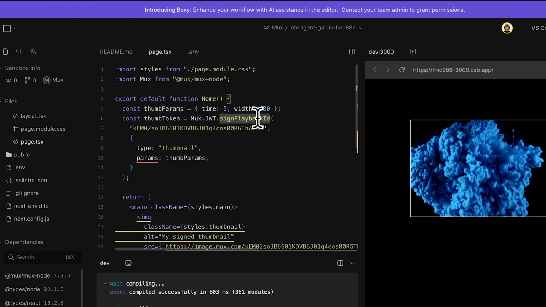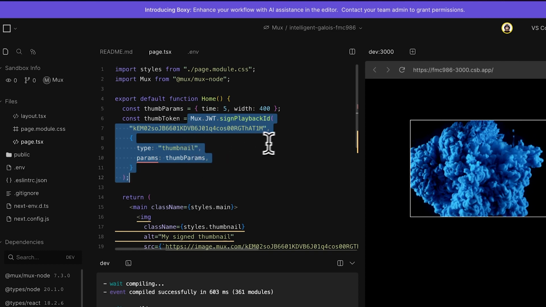So what we can do now is specify our thumb parameters, which are the same query parameters that we used originally in the unsigned request. So here I can pass time, I'm passing 5 seconds as where I want the thumbnail from, and the width is 400. And here we're creating that signed token.